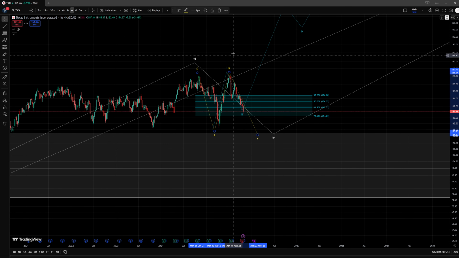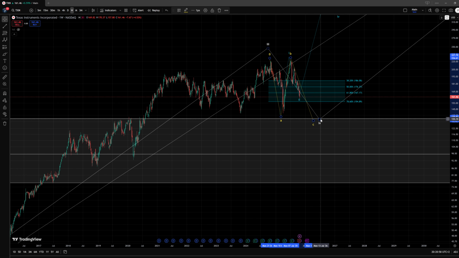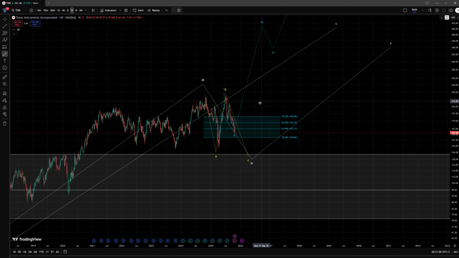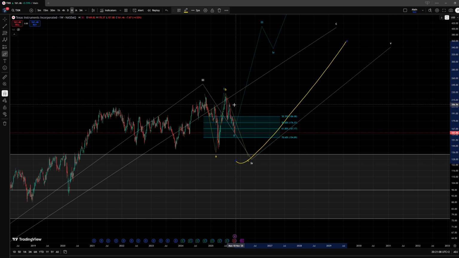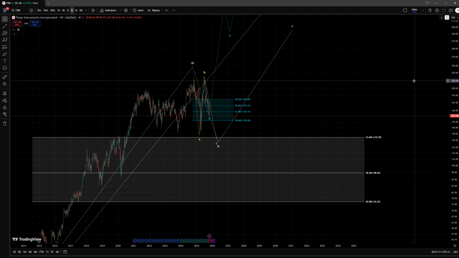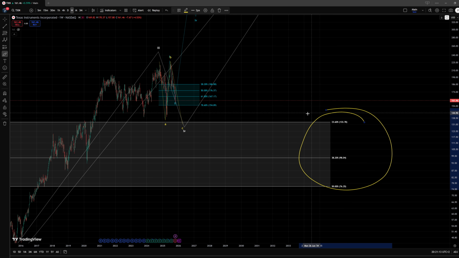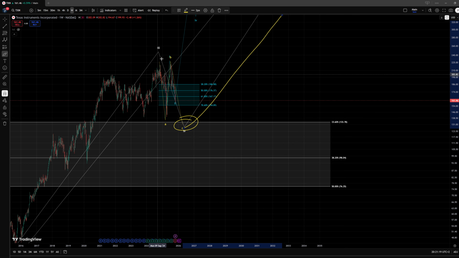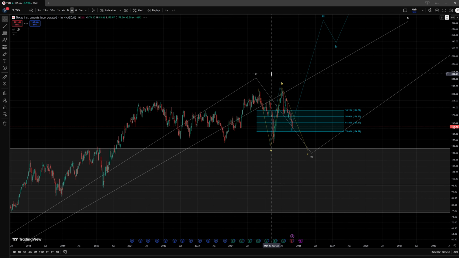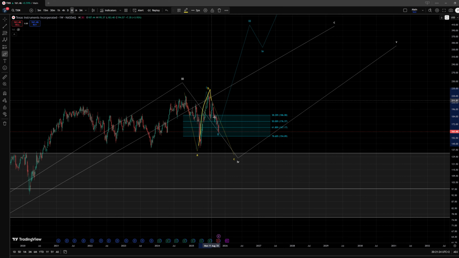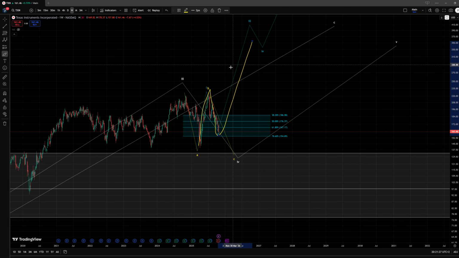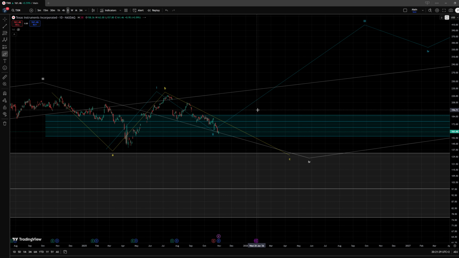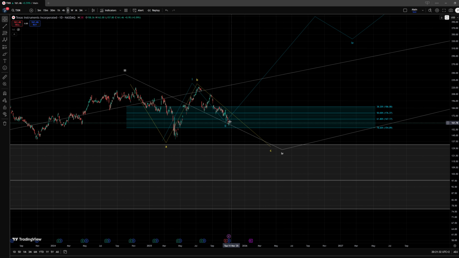Now, even if we push lower and form this ABC pattern and bottom in this wave C, already having an overshoot would be an indication, an anticipation of the market for a very strong movement to the upside. So I do believe there is a very good chance that once we actually reach this area of support and bottom in the wave 4, we may get quite an extended fifth wave to the upside. But even in the other scenario, where we find support here in a 1-2 setup, we are then expecting a very strong third wave to the upside, where I'm not necessarily expecting a bottom to have formed at this point.